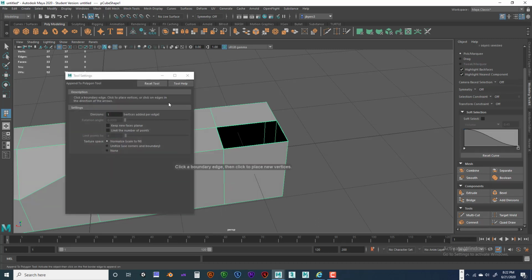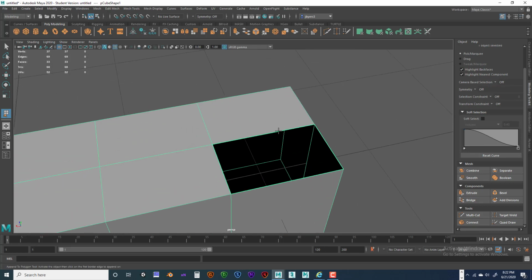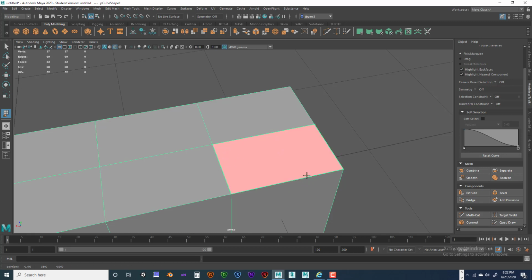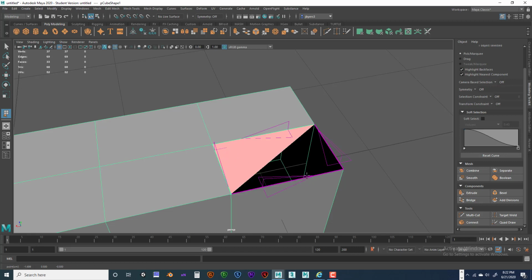I'm going to go in here, and let's go ahead and reset settings. Alright, so when I click on it, just click on an edge, and just follow along the arrows. The arrow's telling me to go this way and then go this way, so I have to click on that edge. I go on the adjacent edge. You can skip edges, but you don't have to. And then you click on that one. So I can go back with the backspace key. Okay, I can go from here to here.